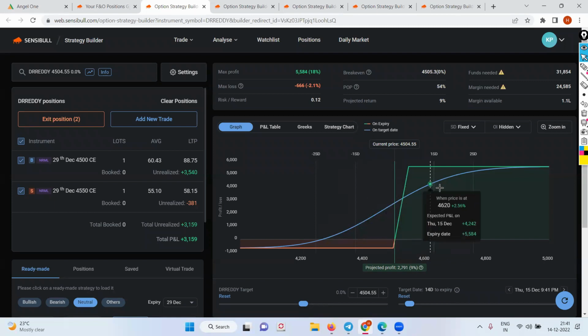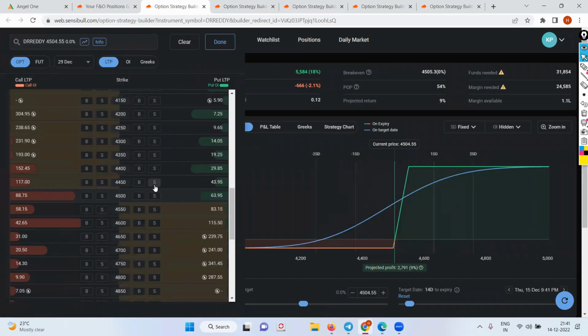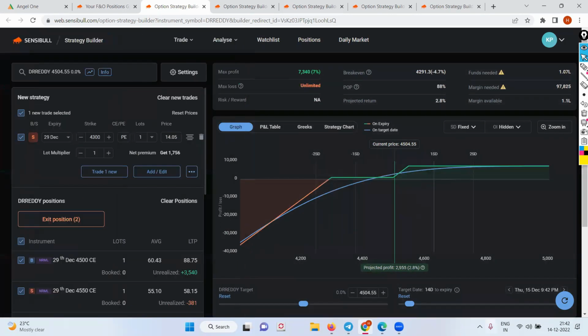Let's say I am bullish over Dr. Reddy, but I have some concern saying that even this will go down. So what I'll try to do, see, just try this. So this is your testing side. Your call side is now testing, and this is your opposite side. Now what I'll do, I'll try to collect 14 rupees premium from call. That's it. Check the beauty now.